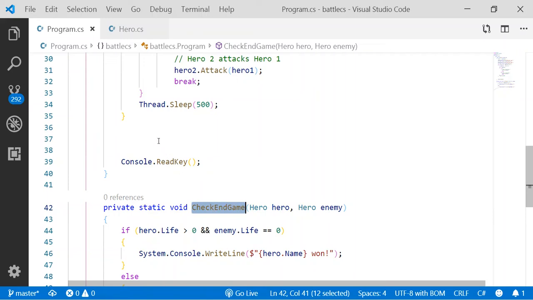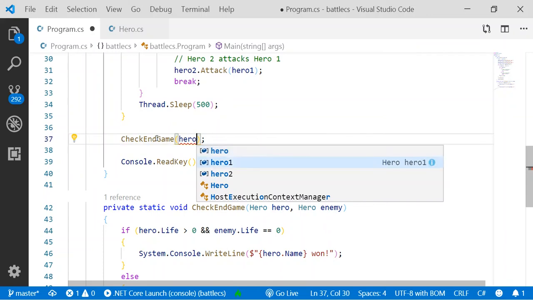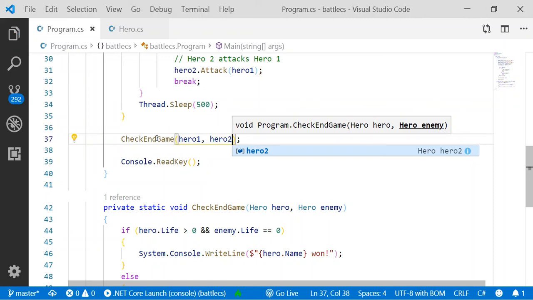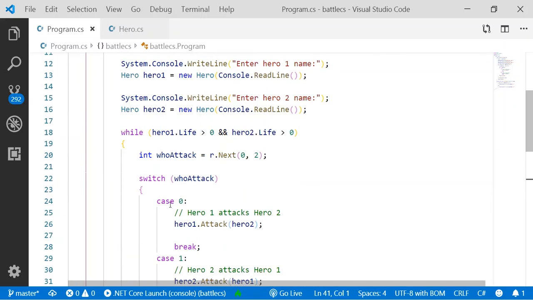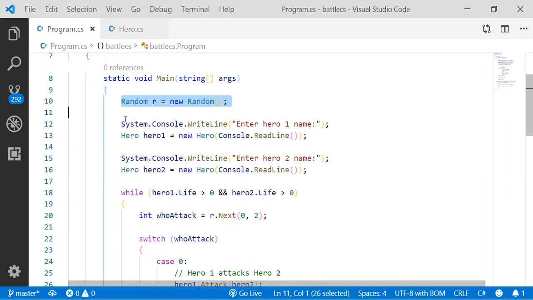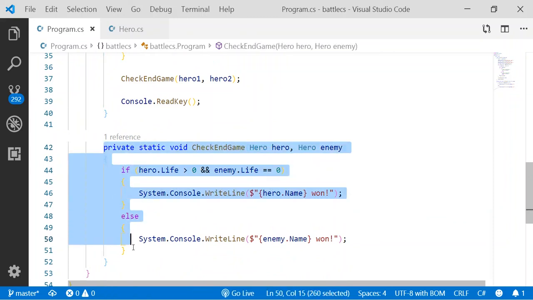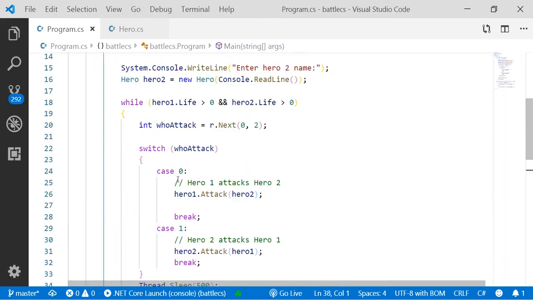Now if you want to use this method, we can just pass in the hero 1 and hero 2 objects. Okay, this is how we break a very long method by creating some smaller methods, so that you are able to scan and read the code better, and make it more modular.